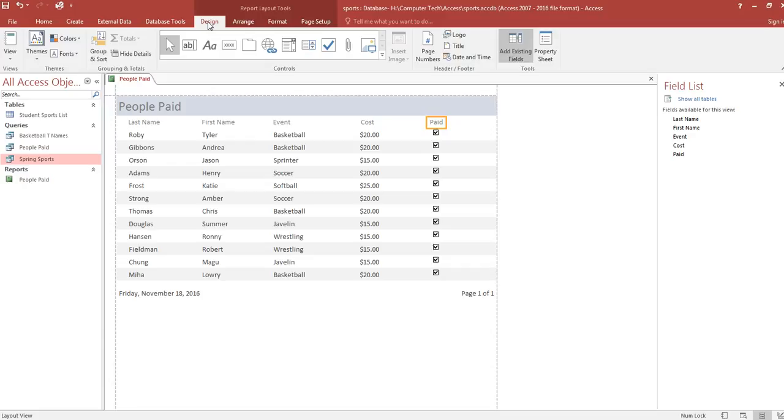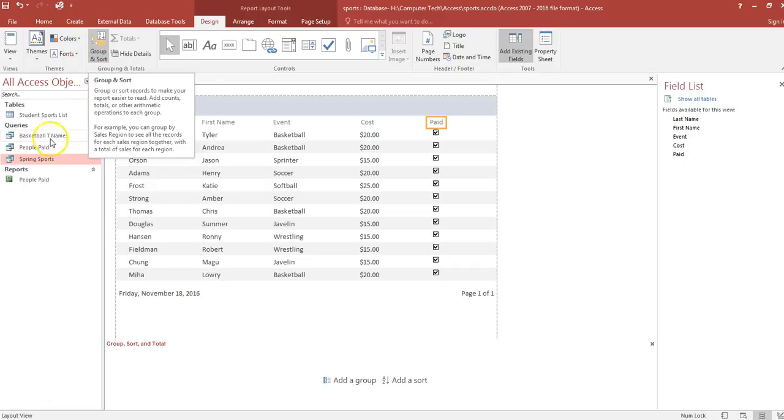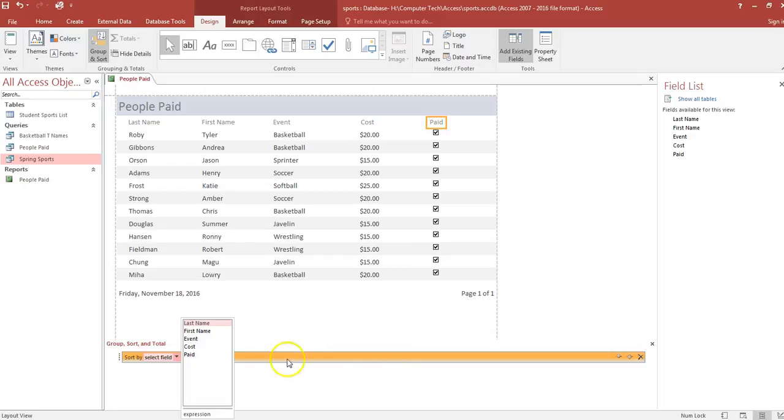All right, now I want to sort my report by last name in ascending order. I'm going to go to my Design tab, come here to the Group and Sort button. So that was Design tab, Group and Sort button. I'm going to sort by last name in ascending order, so add a sort.